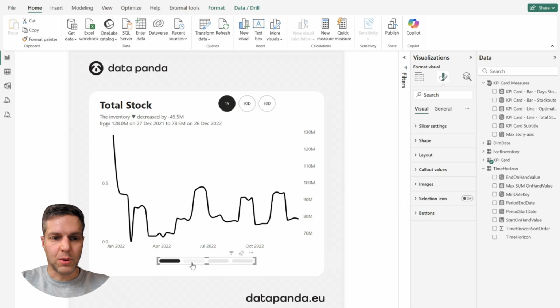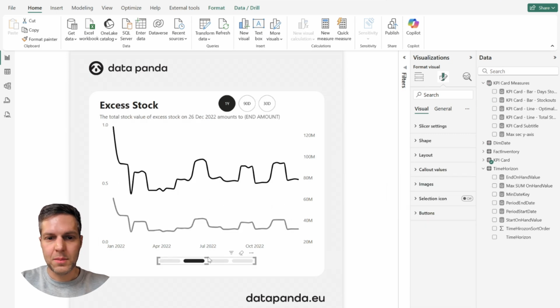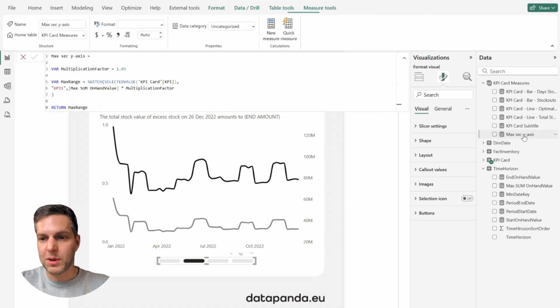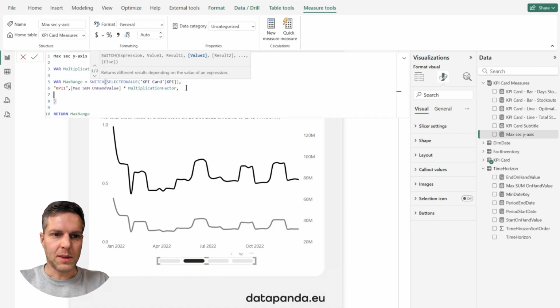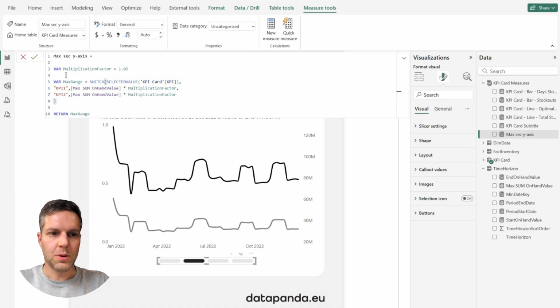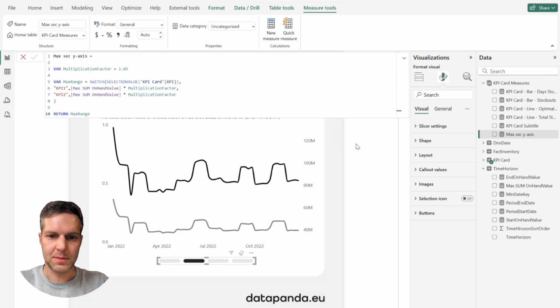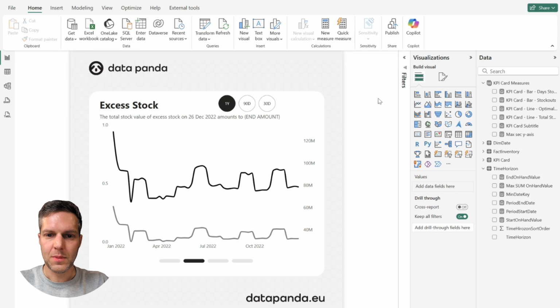Let's go to our next KPI and apply the same. Here our top line is the same as the first KPI, so that's also our total inventory value. So we can here simply update the measure of the secondary y-axis, make a copy, and then also when KPI 2 is selected, I want to have the same maximum applied. Now it's moving down. So that's working.